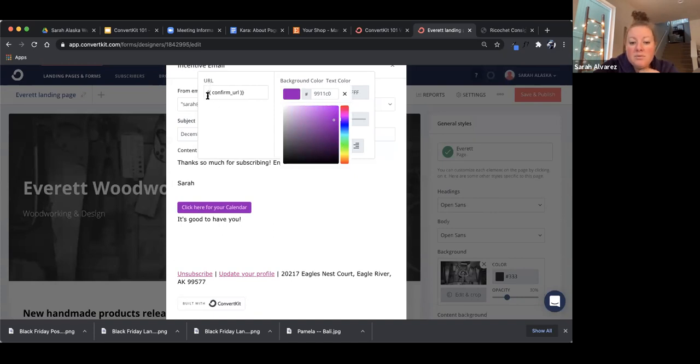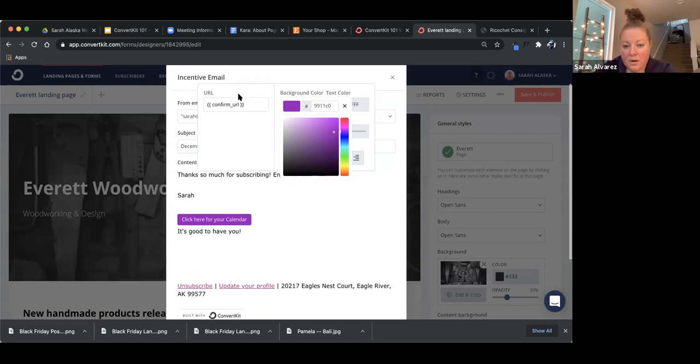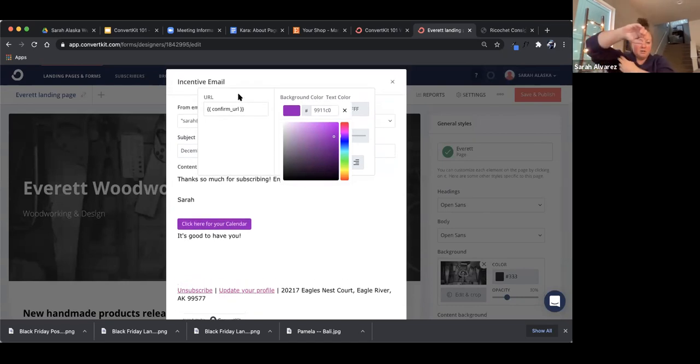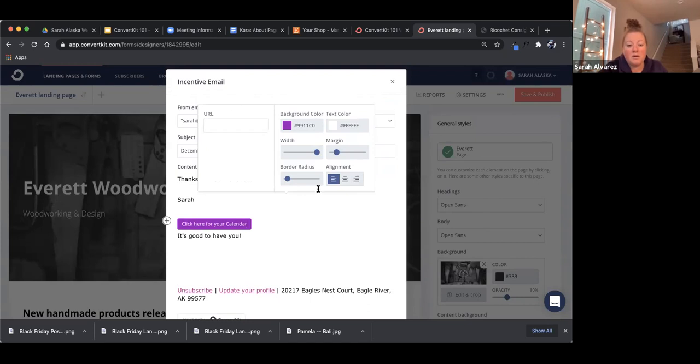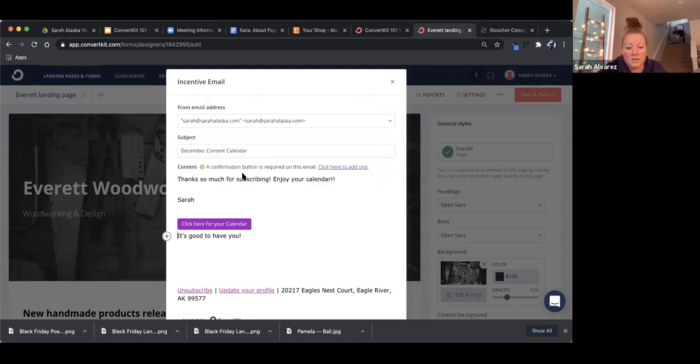This URL piece right here, this little bit of HTML stuff, you don't need to touch. And if you do touch it by accident, then ConvertKit doesn't like that at all, because you've taken away that double opt-in. And so they say a confirmation button is required. Thank you very much. Click here to add one.